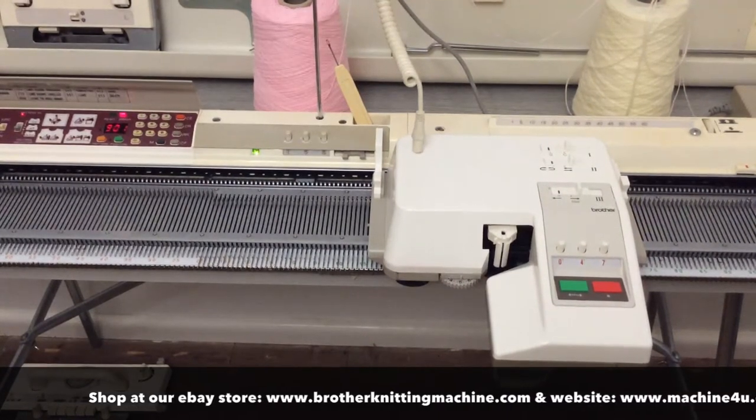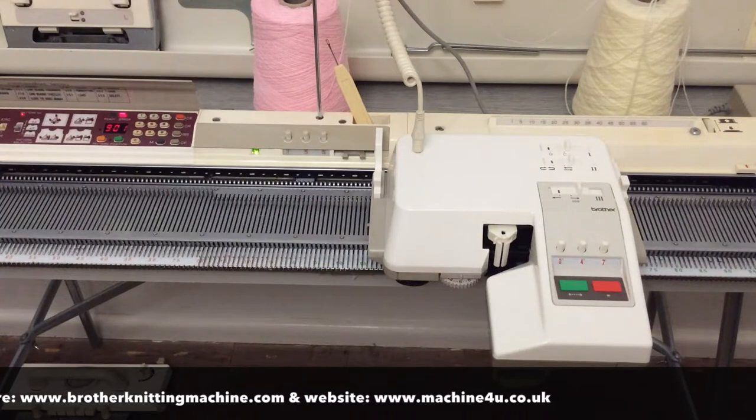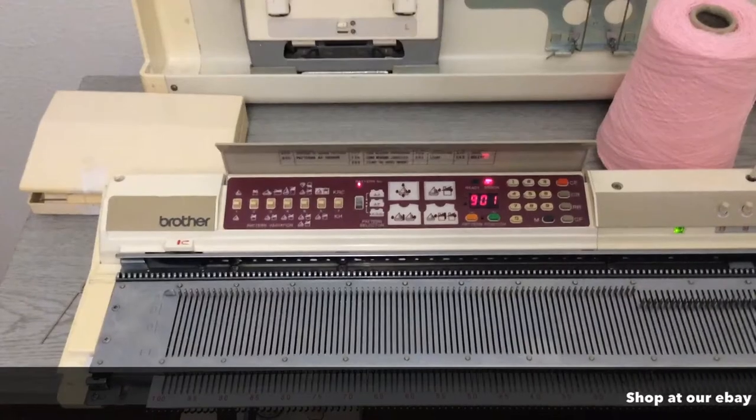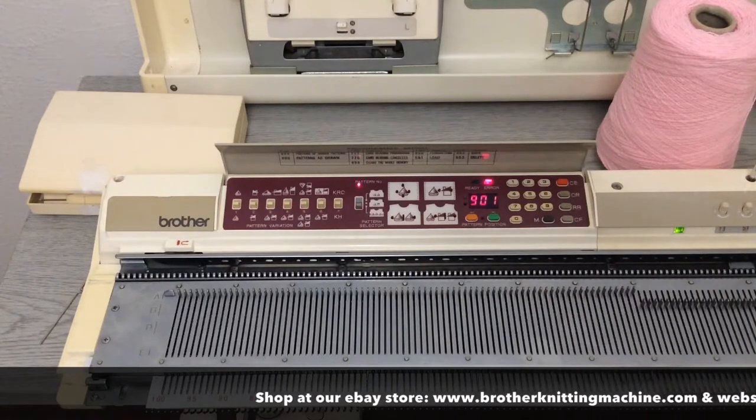Now, if you follow my 10 steps, you will be able to resolve this issue. Step 1: we are going to delete the memory of the 990 mode, which is done by pressing the 888 key and then the M key. I have zoomed in onto the console. As you can see, it's showing the error message.